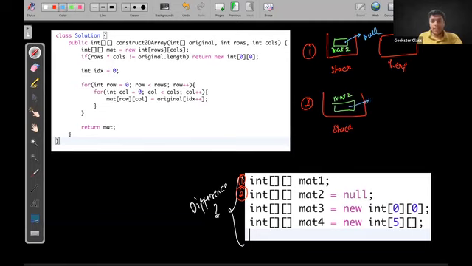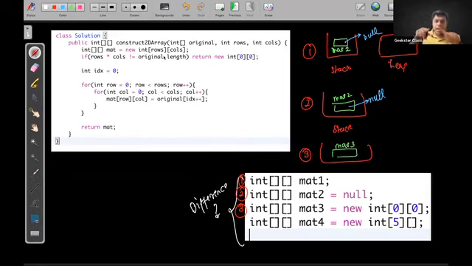It is also storing null. Null means nothing: no array, nothing, no array dot length, no matrix dot length. Now the third thing, that is matrix 3. Will we create a matrix variable that is a reference variable for the third line? Yes. And the reference variable will be in the stack.